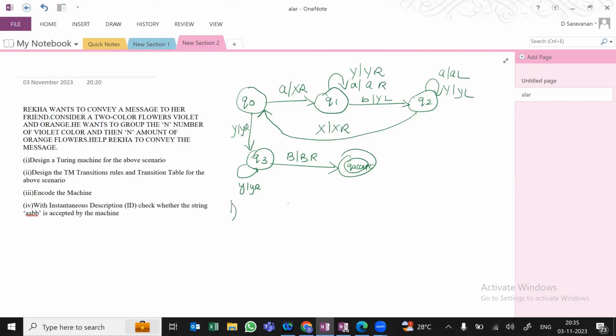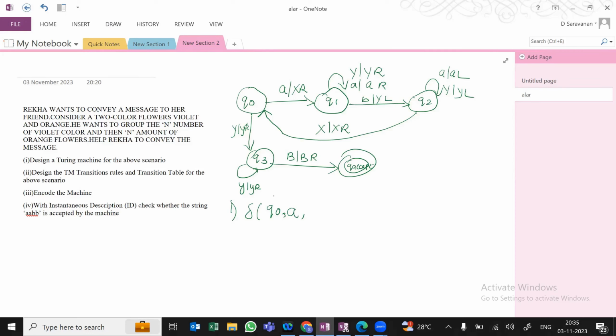For the state Q0, the first transition is: in state Q0, if you encounter A, then you have to replace that with X and you are going to move right.